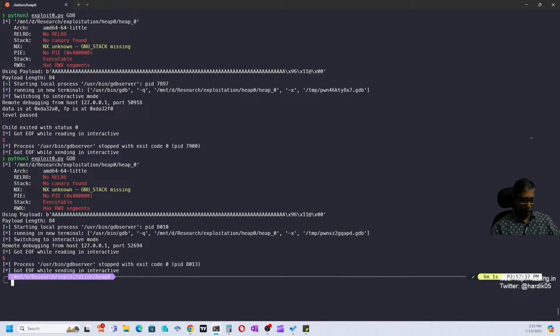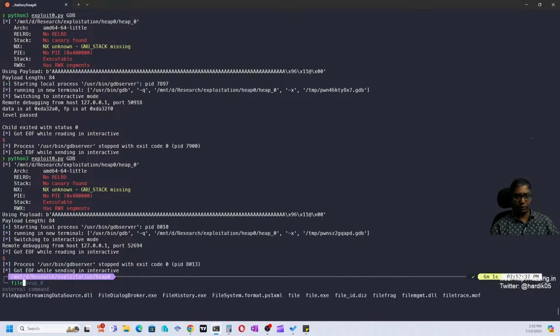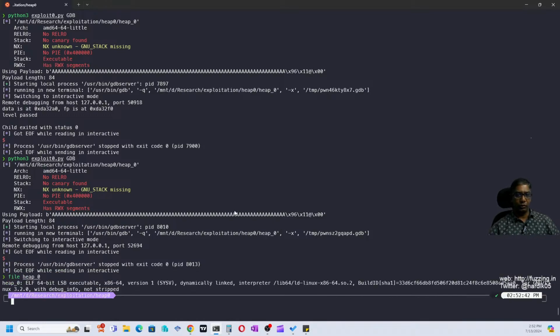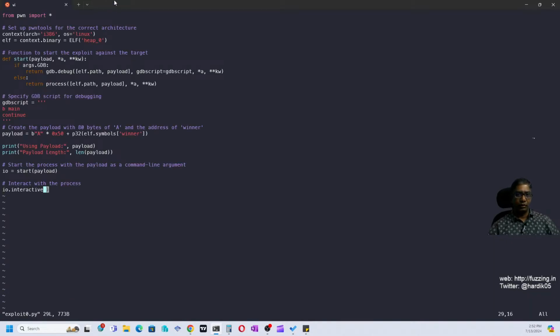If you see the exploit, I think our file is 64-bit over here, and if we see our exploit script, you can see that we are giving p32 and not p64. Actually we should use p64, but this will take the address and the initial bytes will be 0 0. So it's like you are having 0 0 4 0, so it will take 40 over here. That is how it will work.